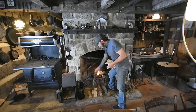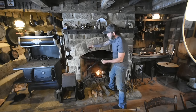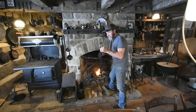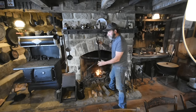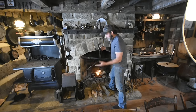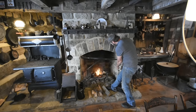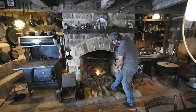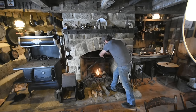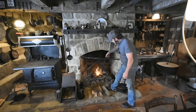It used to be one chain but I made it into two because I didn't need it that long. This is a piece of old hand-forged chain — I don't know where I got it, it was probably in a box of stuff. People just bring stuff here and leave it on my front porch, or they want me to come to their house and give me a bunch of things. So anyway, it's an old piece of hand-forged chain that fits over here nicely. Depending on which way I want to hang a pot, I could hang the kettle off of it there, or if I need it to go lower I can adjust it just wherever I want it.